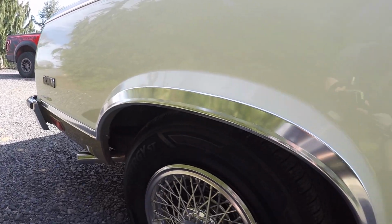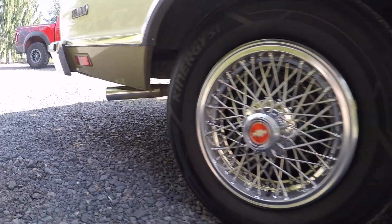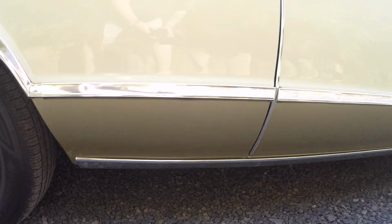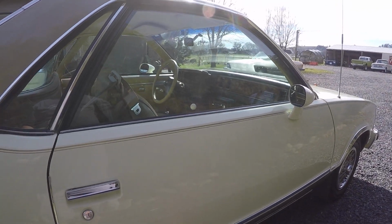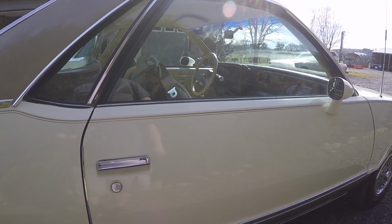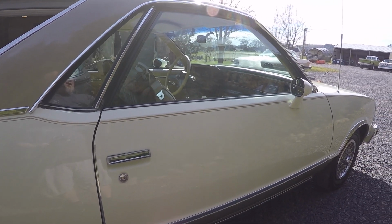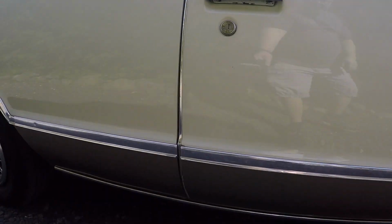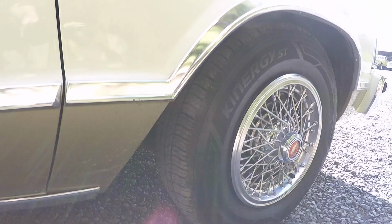Look around the wheel lips. You know, they look good. Chrome tip. It probably didn't have that originally on it. It's got KYB shocks in the front that were replaced, and the exhaust was replaced with a new muffler as well. We did some work underneath the hood. It's a 305. You could not get a 4-speed in California, by the way. If you look underneath the door here, no rust or anything like that. A little dirt from driving it.